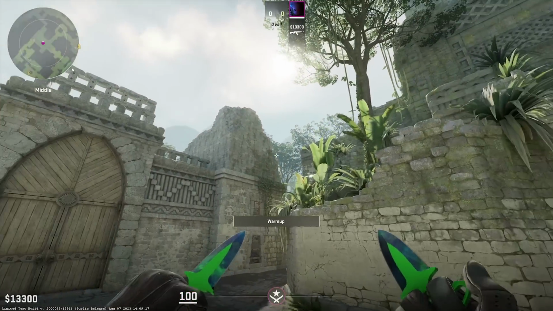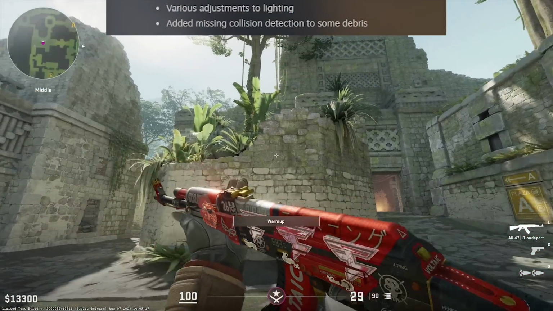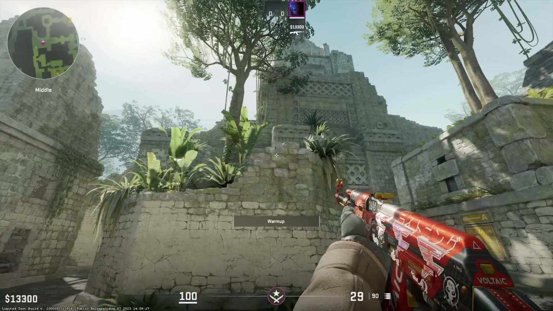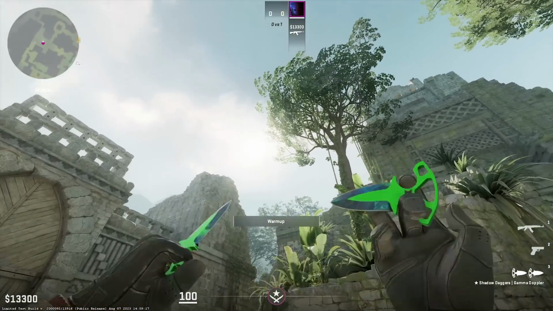With both of these patches, Ancient has received various adjustments to its lighting, and this is how the lighting currently looks on Ancient. In my opinion, it looks really good and very stunning, so I think Valve has done a really good job here.